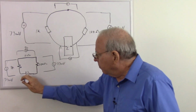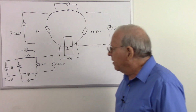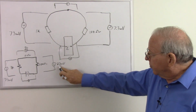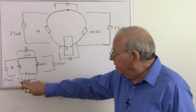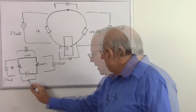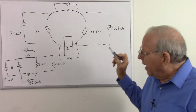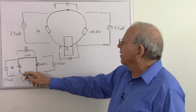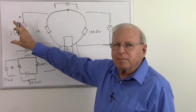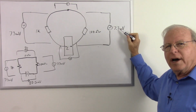We are now putting the voltmeter across our source of EMF. And what do we expect to read? Well, let's take a look and see what we expect. 73 millivolts, 7.3 millivolts. It should be about 80.3 millivolts. And if we look at his measurements, he's actually getting something like 73.5 or 73.7. It kind of moves around, which we expect. Over here, he's getting 7.31 or 2 or 3.